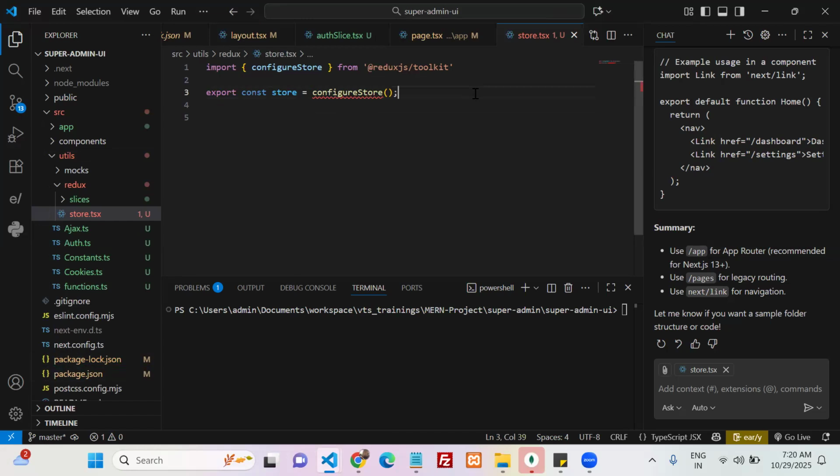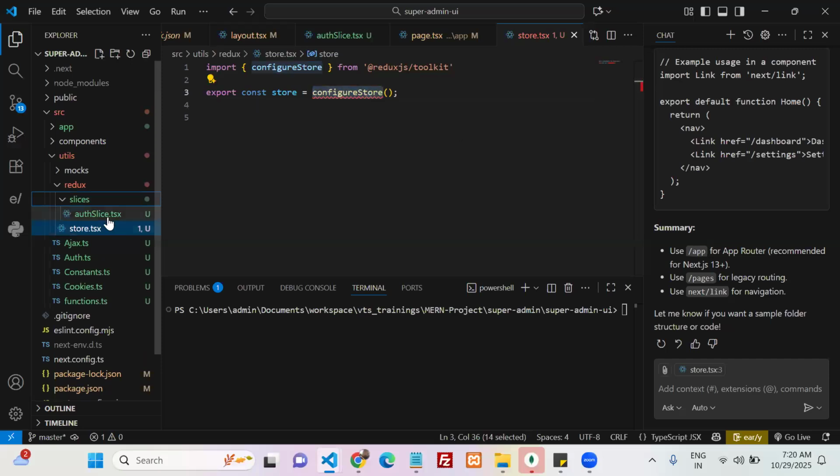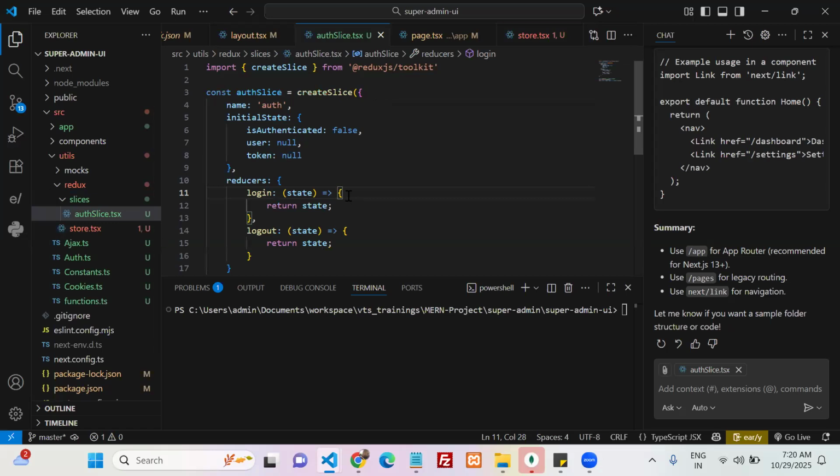What was the next step you did? I think you created a slice, right? The authentication slice you created.